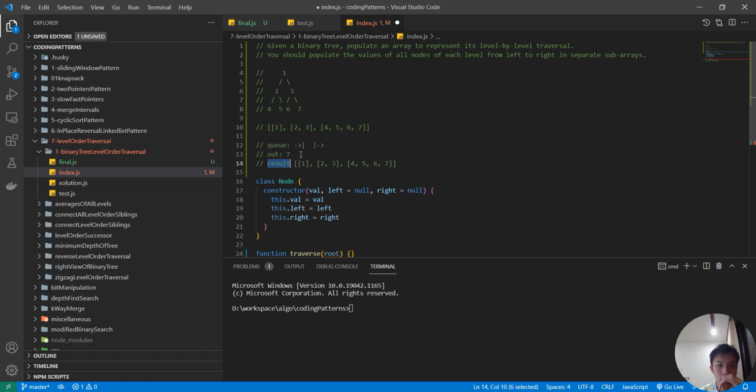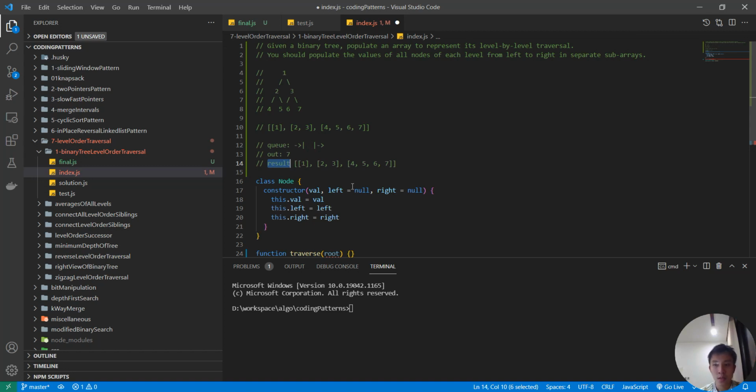And so the idea here is we use a queue. At the beginning of each iteration, the queue always contains all the nodes of one particular level, right?